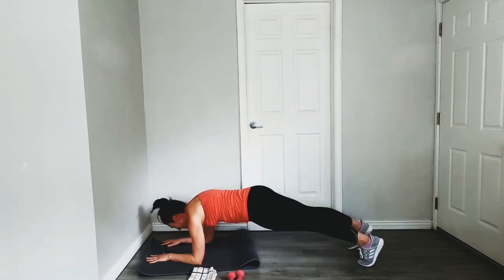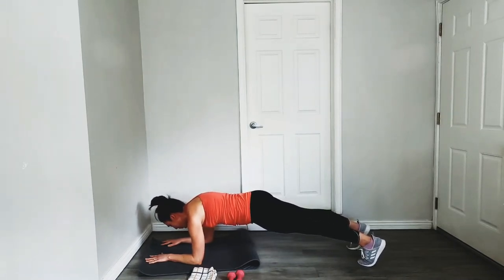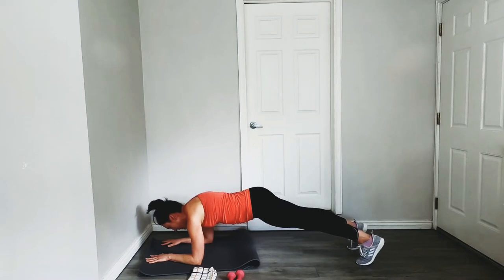Left side. Start to the left elbow. Actively pull the left elbow back. Dip the left hip towards the left elbow. Pull them towards each other. Inhale. Exhale, back to center.